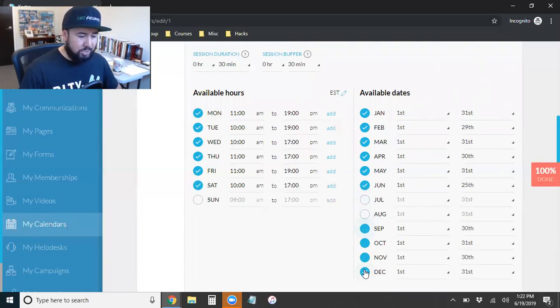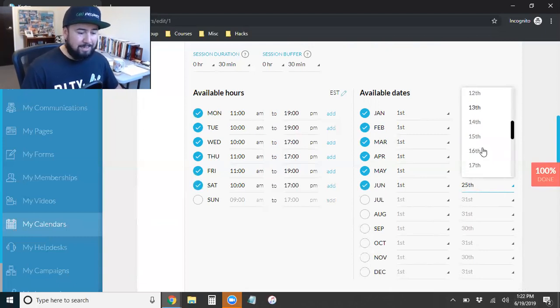And then also I changed the date. So right now we're at June 19th. I only allow up to about a week. I don't want someone coming to my calendar today on the 19th and being able to book an appointment on the 31st. Now, can that be a legitimate appointment? Yes. Could it be a powerful appointment? Yes. But there's no urgency in that. Life happens, man, and something's going to happen with that person, and before you know it, they're walking their dog when we were supposed to have an appointment. Even though they get notifications, shit happens, life happens, and people forget.